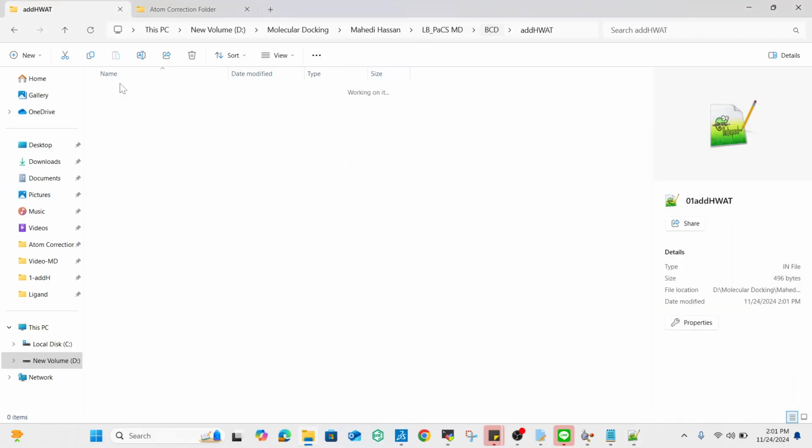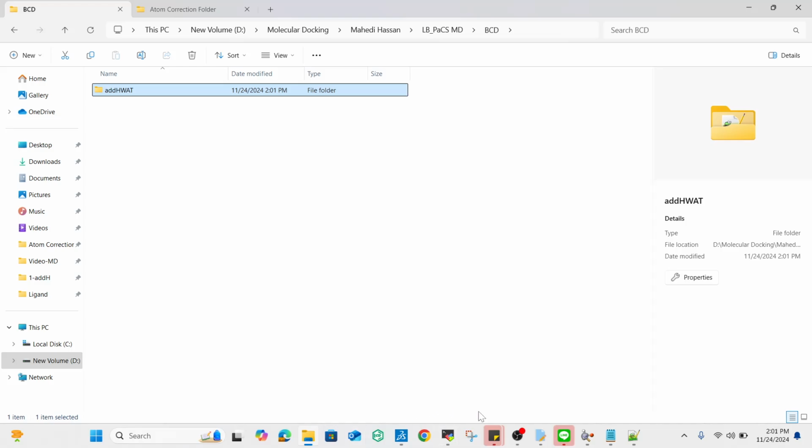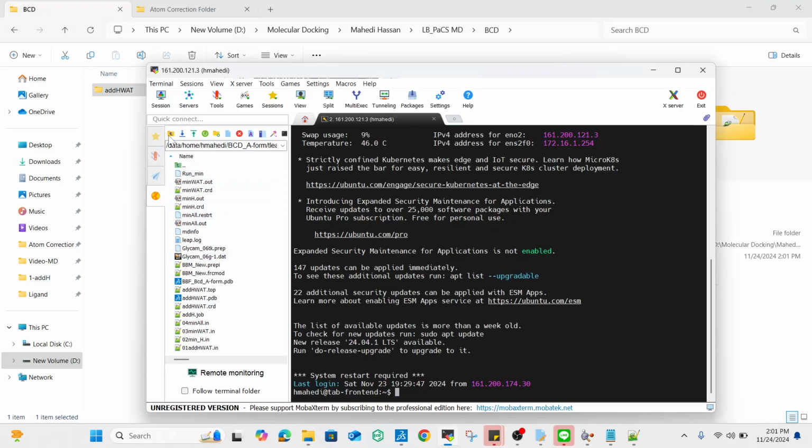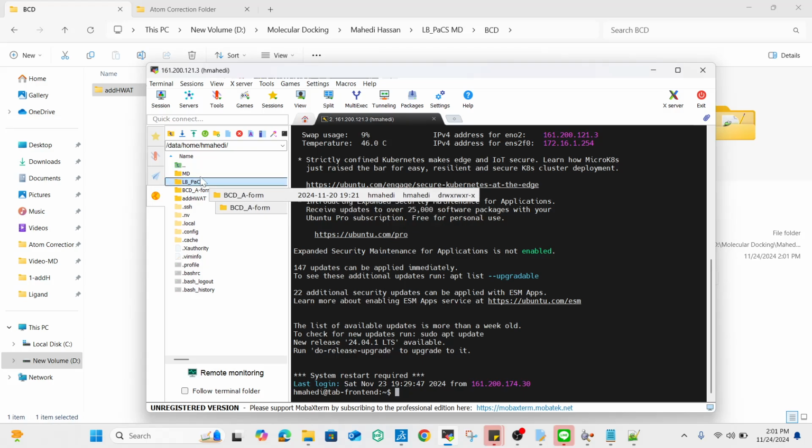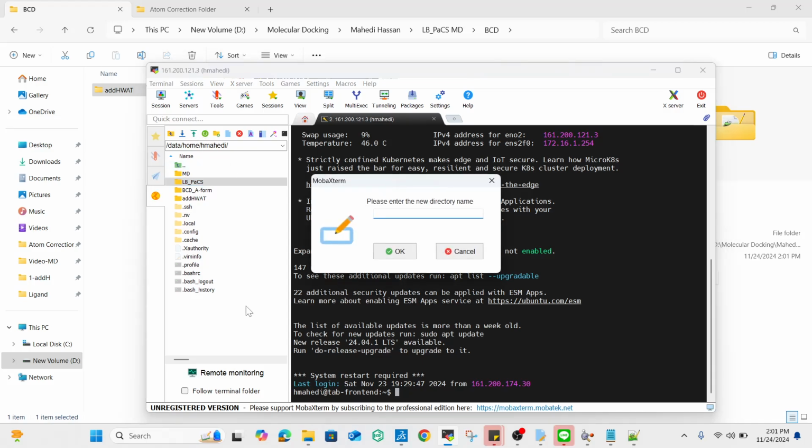Now I will just drag this trajectory here, to LBPaCS. I will create a folder here. This is BBM.